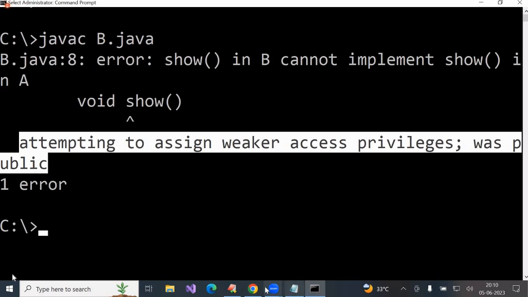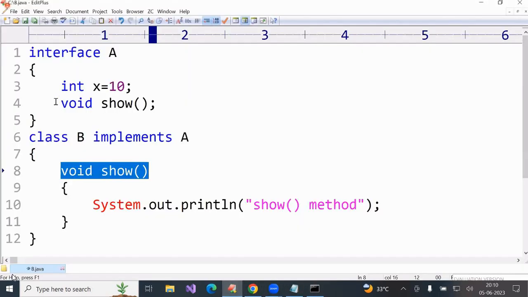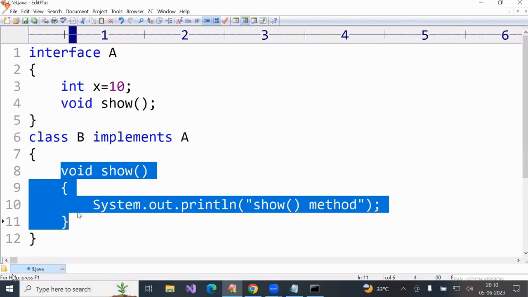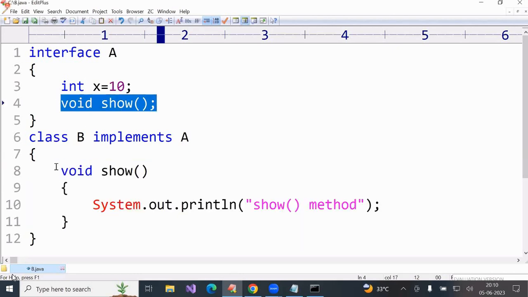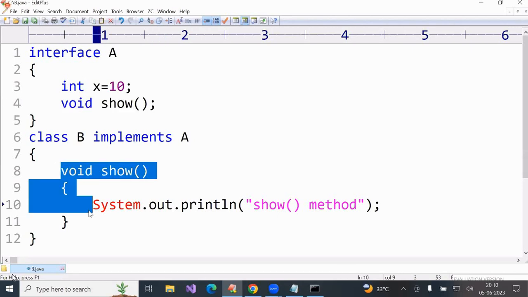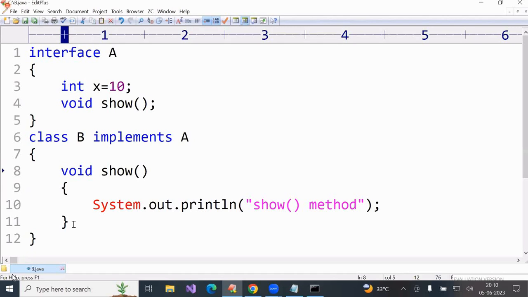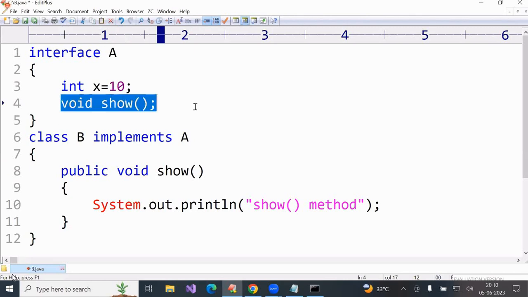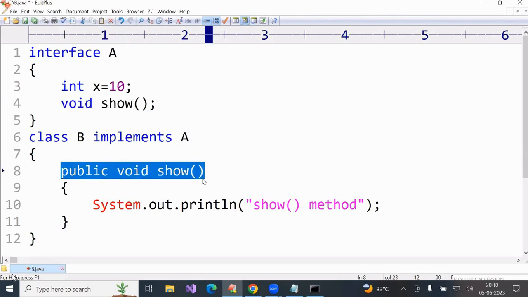So here public is there. It is weaker, it is stronger. Here stronger is required, here weaker is required. It is reversed. So here we write public, then it will compile. Now which access modifier is present?